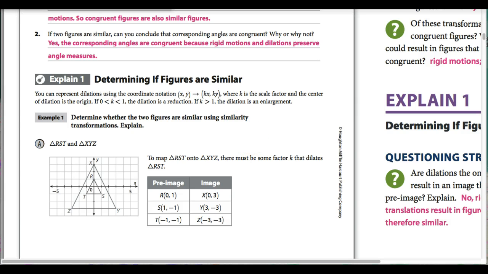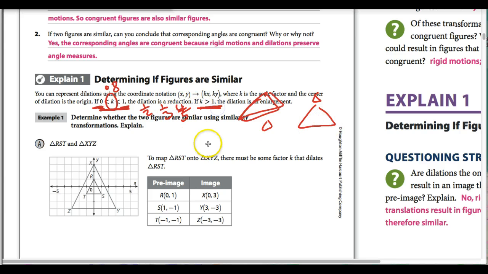Okay, and then we talked about if the shape goes from big to small, we have to multiply by what number? A number smaller than 1 but still bigger than 0. So it had to be like a fraction, 1 over 2, 1 over 3, 4 over 5, some kind of fraction less than 1. It could be decimals too, like 0.8, 0.9, but it has to be bigger than 0 and smaller than 1. And that's when you're going from big to small. But when you're going from small to big, you're going to multiply by a number bigger than 1. This is so important that I'm talking about this for 2 days in a row, okay?